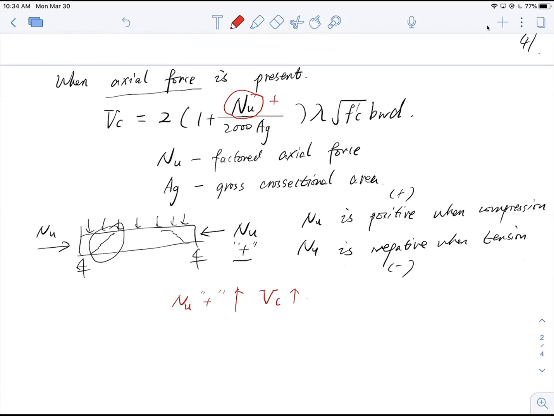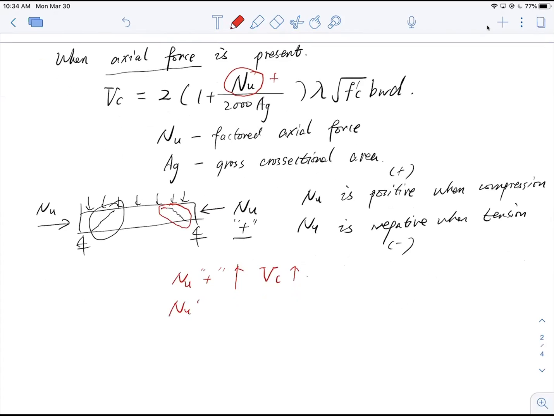You can think of it when I apply an axial force, it will tighten up and try to close my crack, and enhance aggregate interaction to enhance my shear resistance. On the contrary, if my Nu is negative, and when it increases, my shear resistance from concrete drops. And also, you can find this equation from ACI, from ACI 2022, 22.5.6.1. These are for the axial forces.